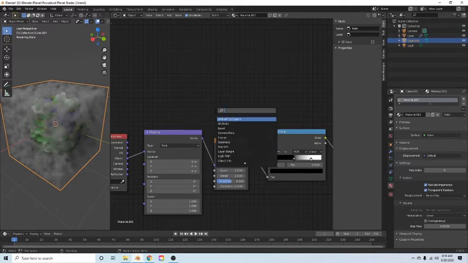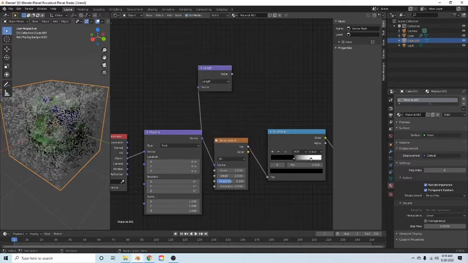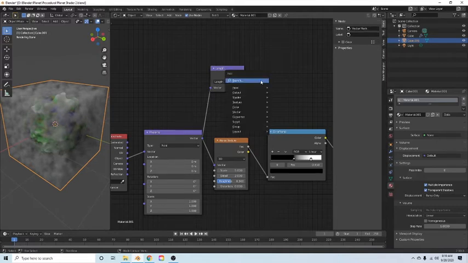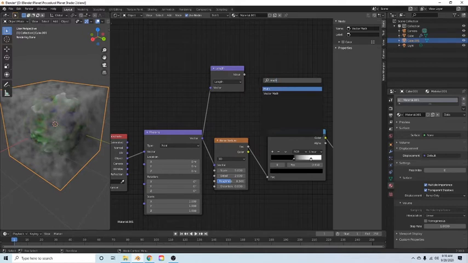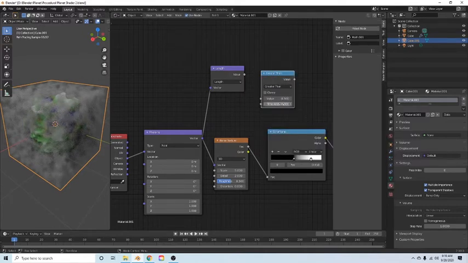We'll get a vector math node, and I'll throw the vector into there, and I'm just going to calculate out the length. And let's get a math node, and we'll say greater than 0.